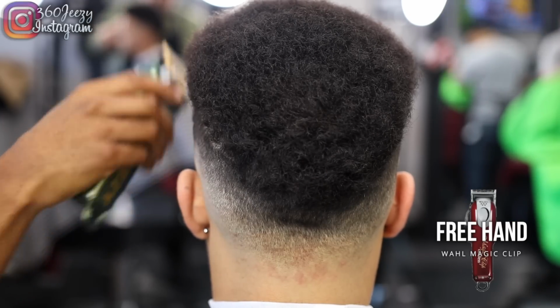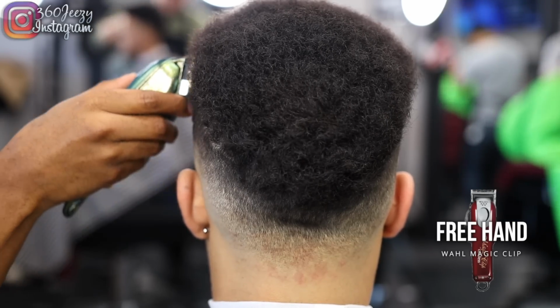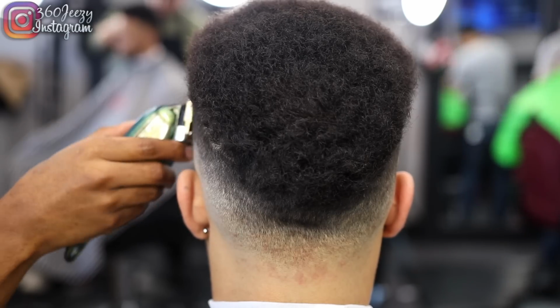Using my Wahl Magic Clips, I'm just gonna freehand the top, basically coming off the sides and going straight up.